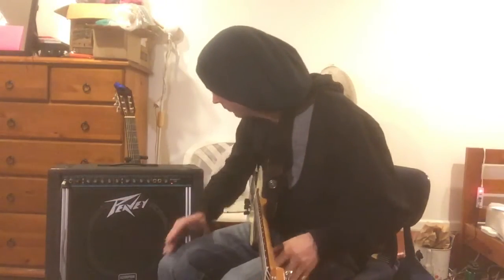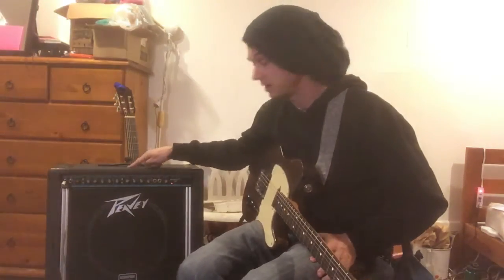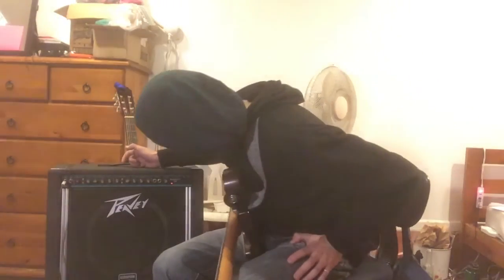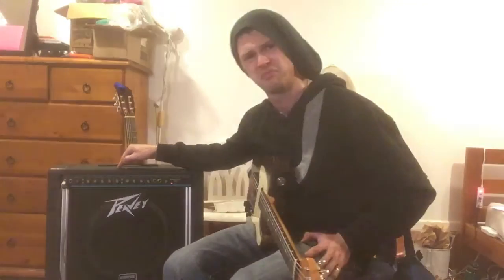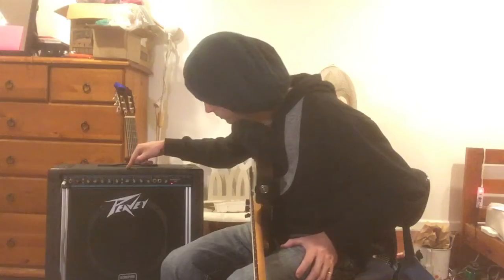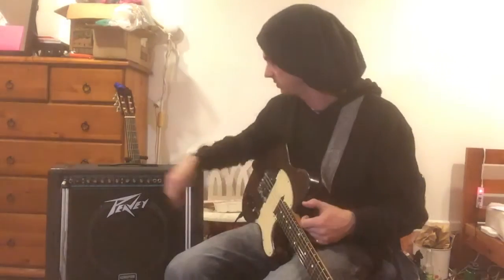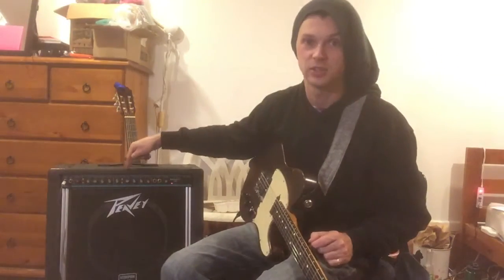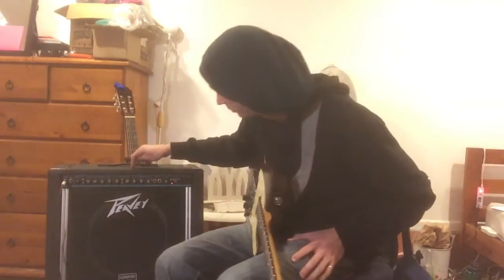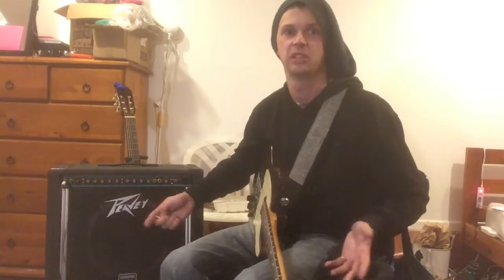Alright, sure. If I press channel, which is go over to here, to the lead channel, the gain channel, I've got super sat and I've got post, and they work in conjunction with each other. One's super sat, which is effectively gain, and this is just volume. Post is just volume. It's got shift, and it's got another button that just says gain.